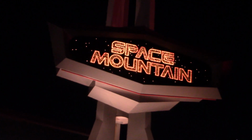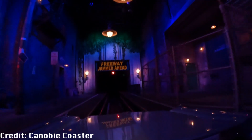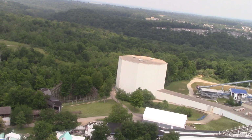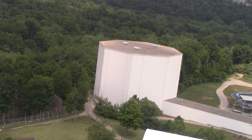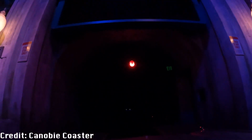But from a coaster enthusiast perspective, both rides have a really solid launch. Both rides have pretty solid inversions, but the rest of the layout is just kind of dumb. I would say more of that applies to Flight of Fear because of the mid-course brake runs that actually just slam you to a stop, just like Goliath at Magic Mountain. Like, oh my gosh, man, it's so not cool. And the restraints on Rock and Roller Coaster are so much better than the Flight of Fear restraints. I do not like those at all. They didn't bother me on Mr. Freeze though, which was interesting. I guess maybe that speaks to the quality of that ride experience compared to Flight of Fear.